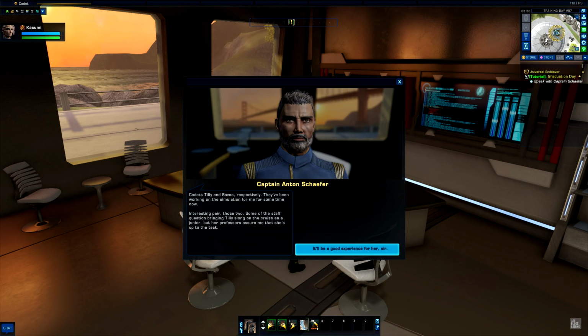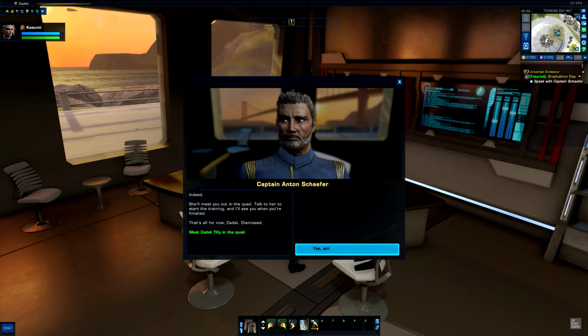It'd be a good experience for her, sir. Indeed. She'll meet you out in the quad. Talk to her to start the training, and I'll see you when you're finished. That's all for now, Cadet. Dismissed. Yes, sir.